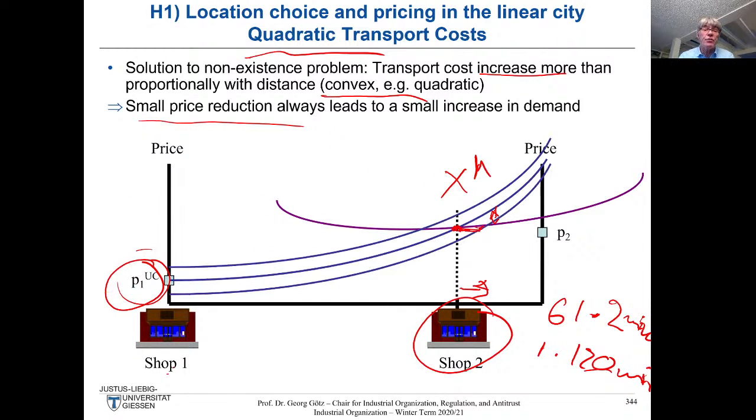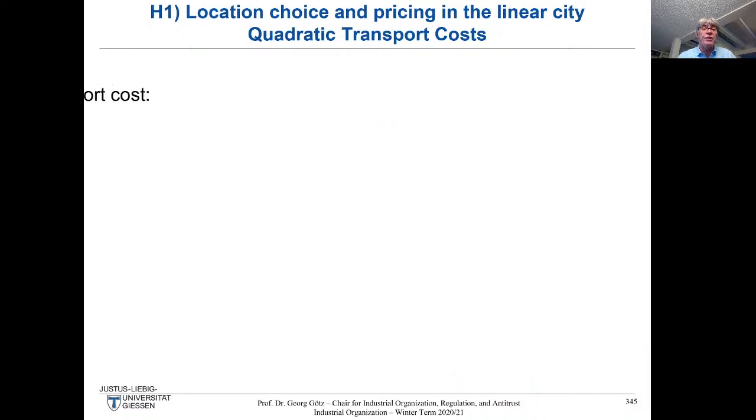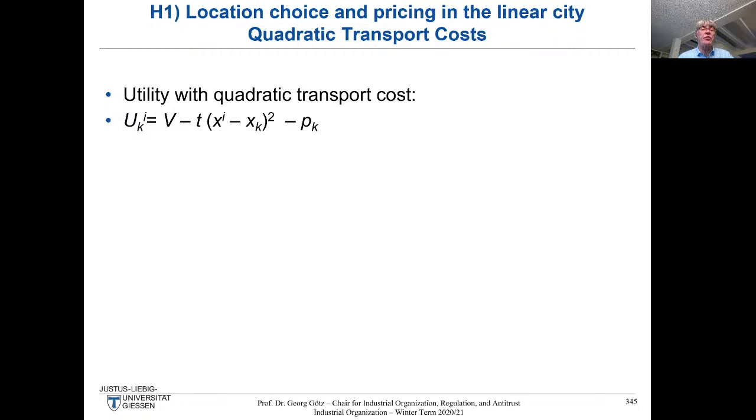Okay, so of course now what we have here, that's an important and nice thing about these linear transport costs. If firm 1 changes its prices a little bit, its quantity will also change a little bit. So now we have perfectly continuous demand functions and therefore also a continuous profit function. And what we can do is just to do the same. We derive now the demand function. Given the demand function, we can derive the profit function and take derivatives, get the first order conditions, get best response functions, and then derive the Bertrand-Nash equilibrium.